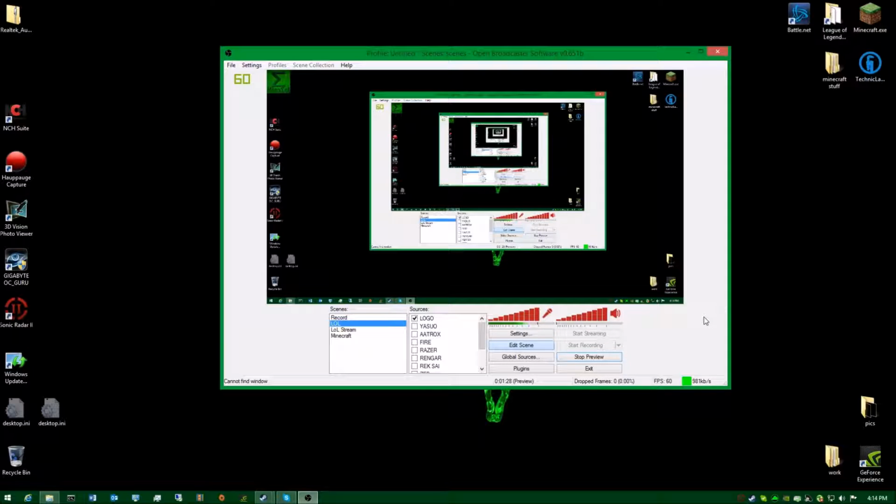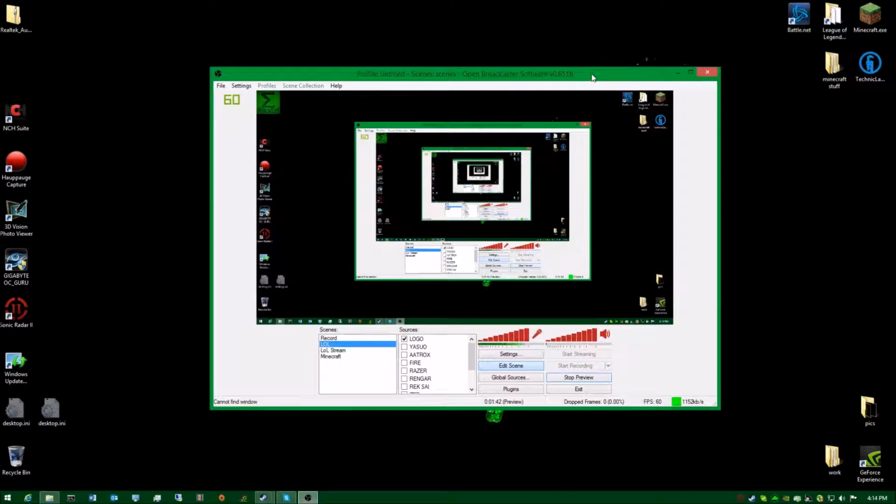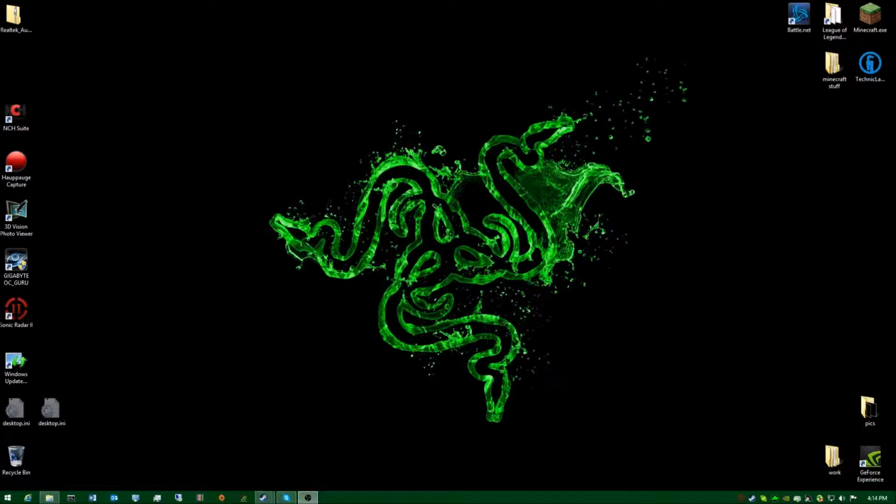It's a recording program. I'm using Shadowplay right now, which I'll probably do a video on too. But honestly, I can almost prefer this to Shadowplay, except for the fact that Shadowplay has its function where you can go back and play something that you had before. So with this, I'm just going to turn something off right now, because I didn't want you to see it. It's nothing bad, I swear.